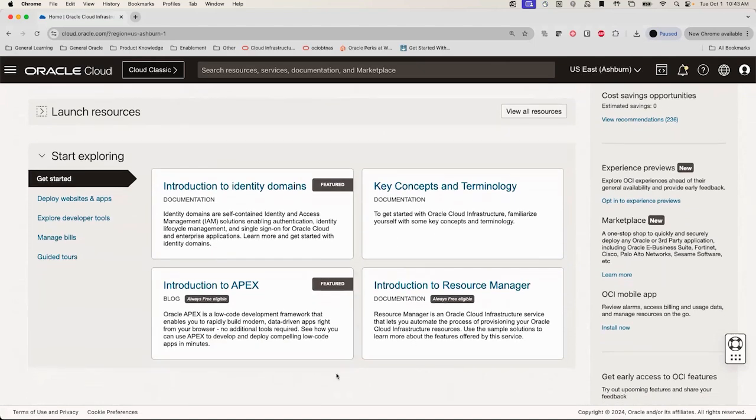And then if you want to do other learning or exploration, you have all of that down here as well. So if you want to learn more about identity domains, like Olivia mentioned, so that's again the new complete end-to-end identity and access management platform, merging IDCS with local IAM capabilities and making it easy to manage in one place, you can go to documentation there and learn more. Similarly with Apex and Resource Manager, I think this is the documentation homepage. And you have some other tours you can take, developer tools, etc.